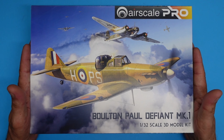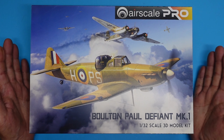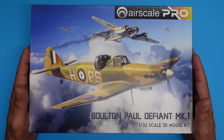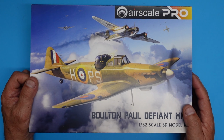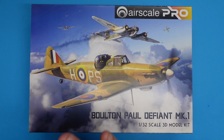if you were lucky enough to get one of these, this is the Airscale Pro Boulton Paul Defiant, which I'm currently building. And as soon as the weather cools down, which should be in the next couple of days, I'll be able to get some painting done. The next thing I'll do on this model is get some painting done in the cockpit. But I'm not doing any spraying of any high detail parts in this sort of weather because the paint will just go down and it will just dry and it will be like gravel.